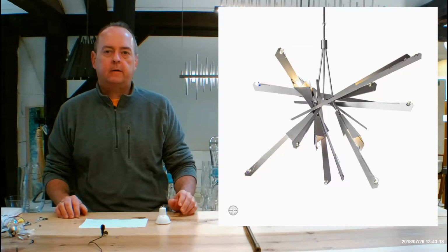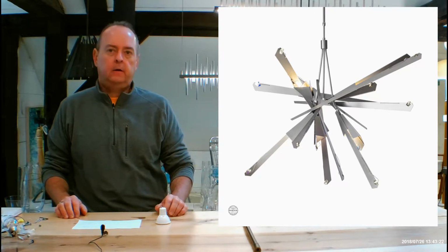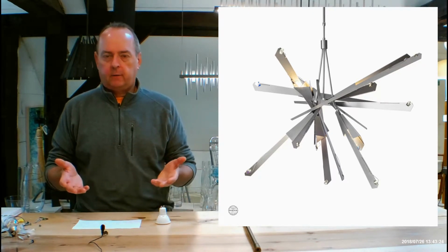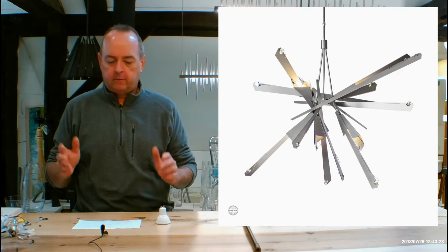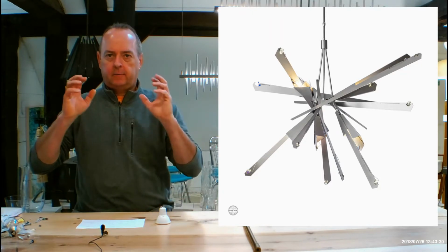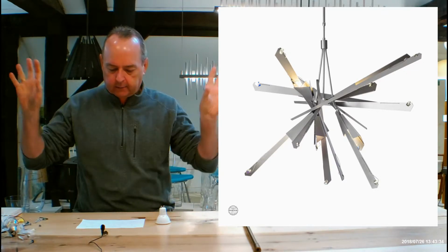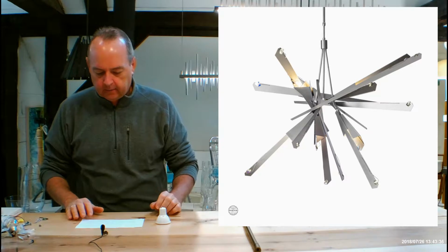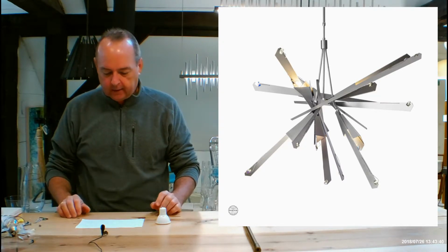This is HandmadeInVermont.com, and today we're talking about the Hubbardton Forge pendant called the Nova. Very cool pendant. If you're not familiar with what a nova is, remember the term supernova? That's when a star is about to die and it gets really bright and kind of explodes and all this light comes out of it. That is a nova. This is the 137740, really cool fixture.